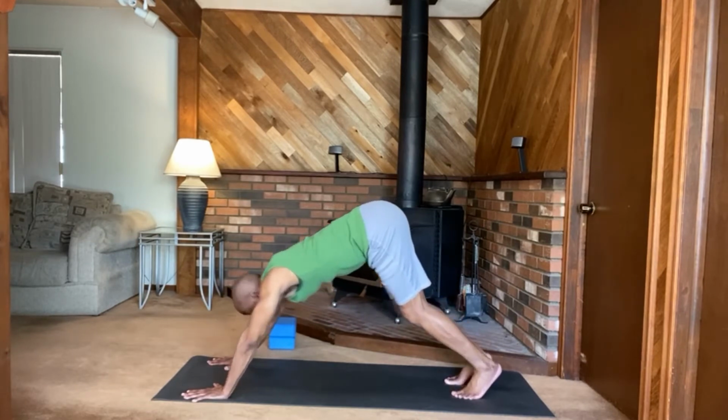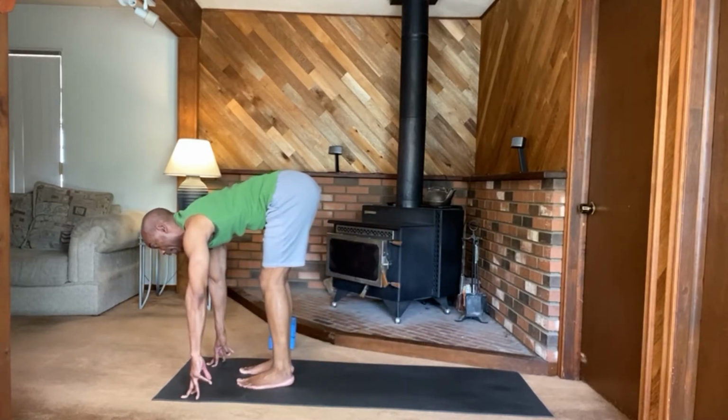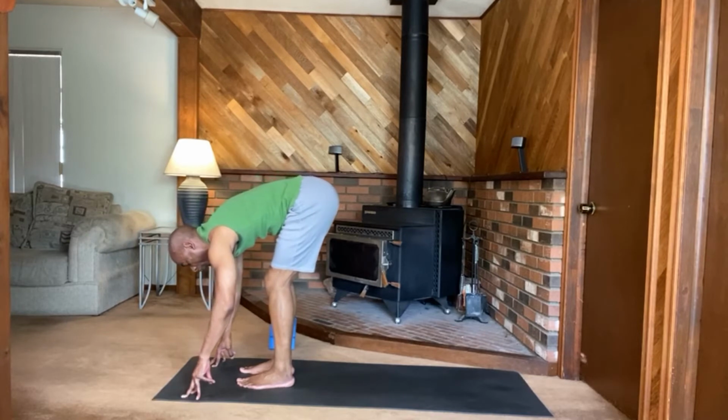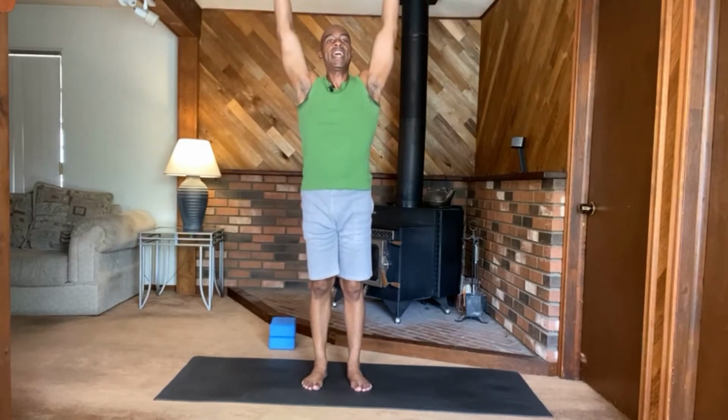As you exhale, walk, step, or hop, both feet up to the top of your mat. Inhale to extend your spine. Exhale, fold. Shifting your weight into your heels, bend your knees. Inhale, reverse your swan dive. Coming right back up to standing, reaching into the air. Exhale, arms down by your side. All right, we're going to continue right away into series B.